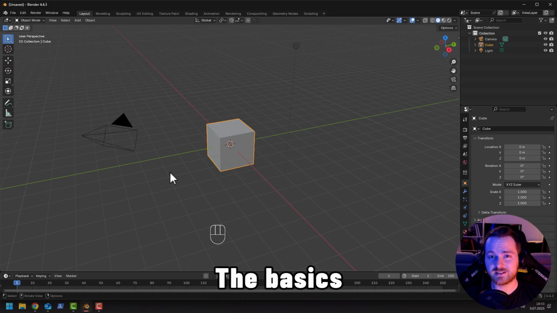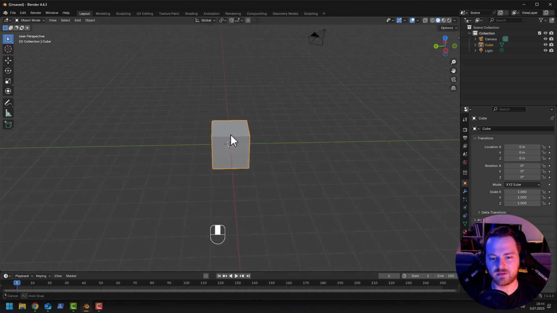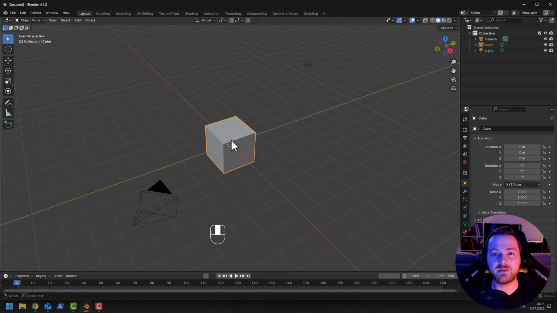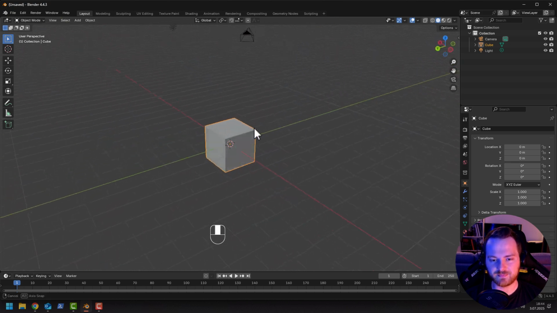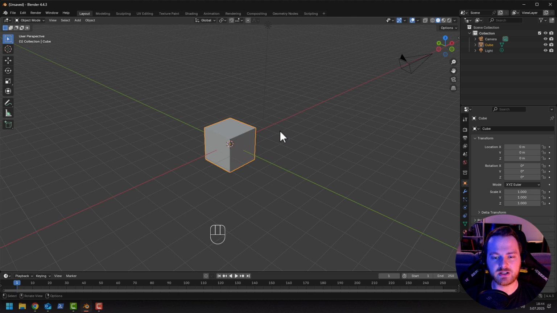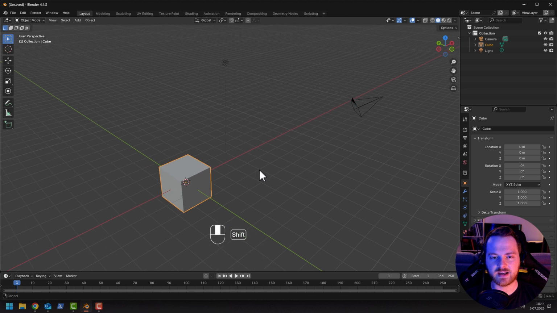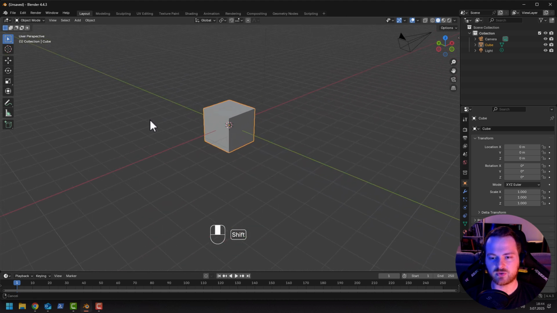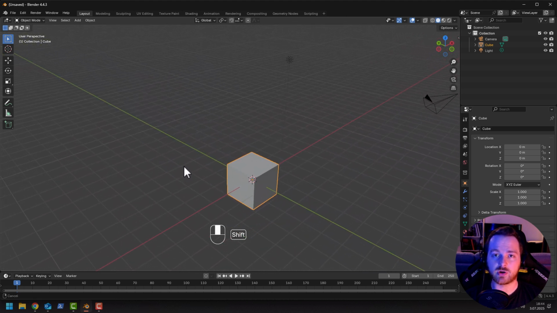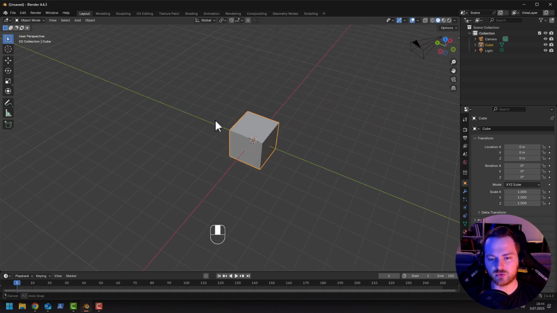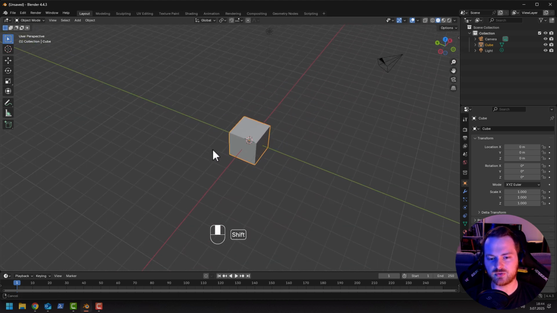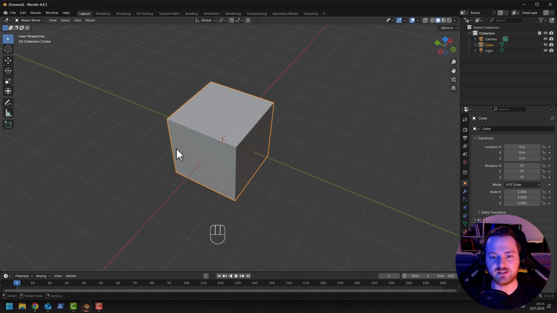So this is more or less what you'll be seeing when you open Blender. Now, first we have to talk about how to move around. The first thing is to rotate the camera. To do that, you simply hold the middle mouse button. Now, if you would like to move the camera, you hold also Shift. So we hold Shift and then again we use the middle mouse button and we are moving around. You will also need to zoom in and zoom out, and you can do that by using the mouse wheel.